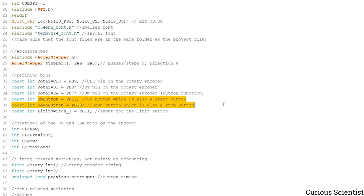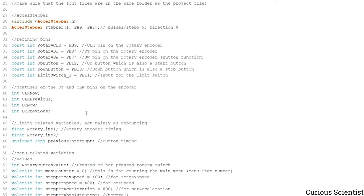And then we have two buttons, the up button and the down button. As you could see, this was the positive or OK or start button, the white one. And this was the negative or down or stop button, the black colored button. And then we have a limit switch and I just have one. So I call it limit switch 1 in the variables, and that is connected to the PB11 pin.